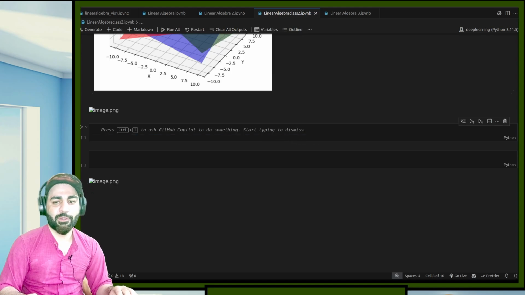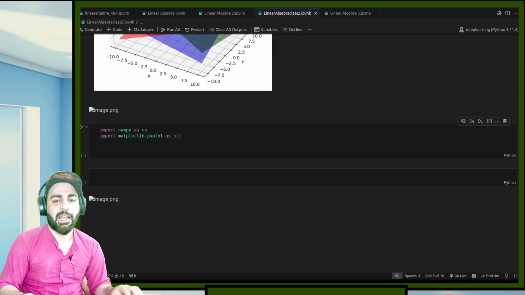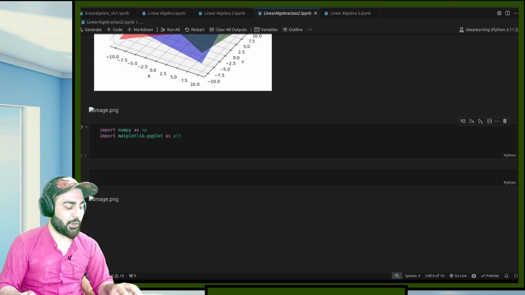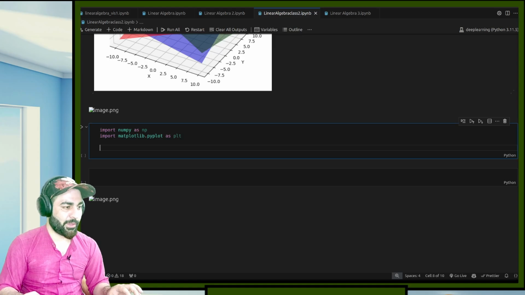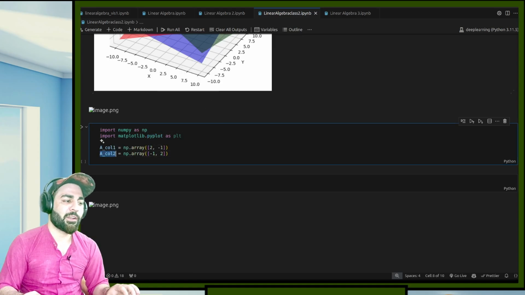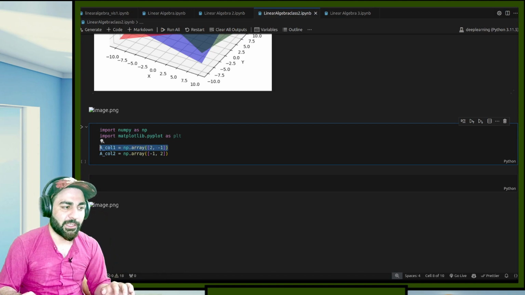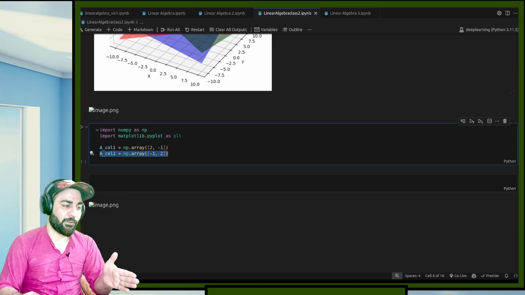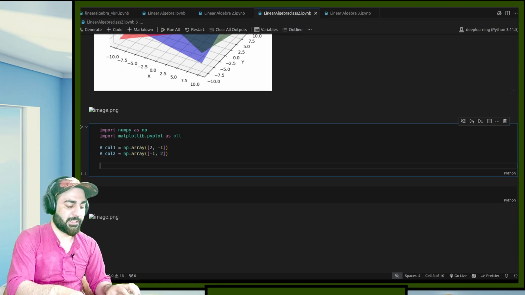Okay, standard imports, again the same thing, and I'll create these two vectors. This is my import statements, and now I have column vector 1 and column vector 2. So this is my A column vector 1, column vector 2, because the matrix is (2, -1), (-1, 2). This is what I have created. This is my first column, and now I have the second column from the A matrix. Now this is my B matrix, so that's Ax = B.